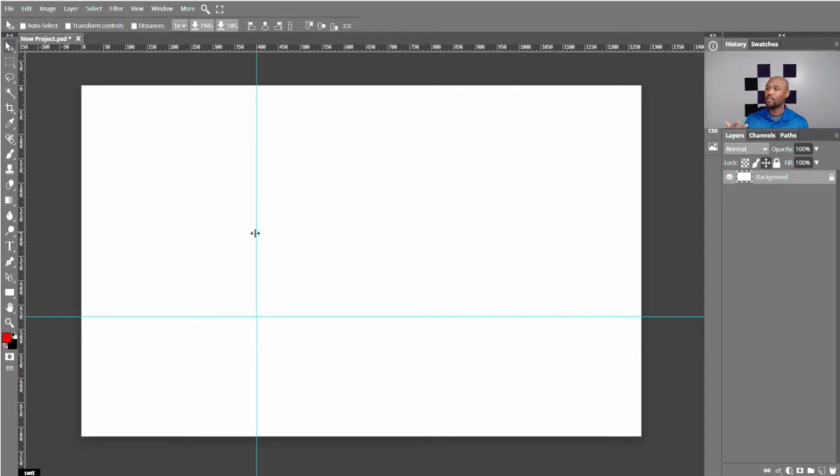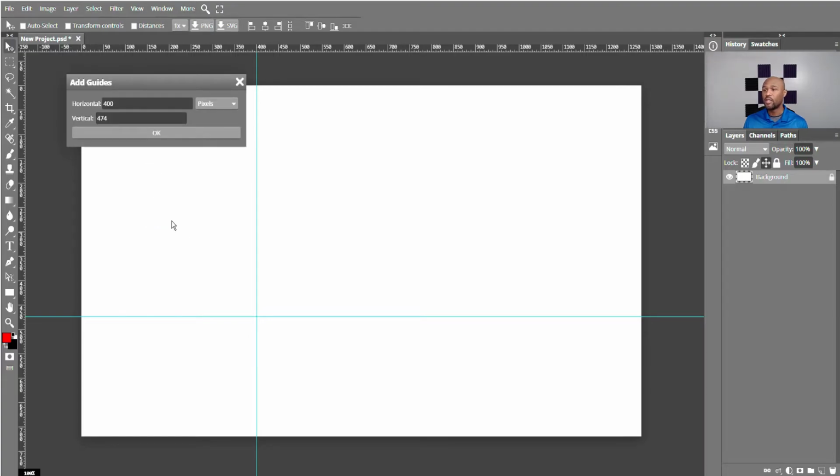To make this a little easier, if you want to find the actual middle ground for where to place your guidelines, and you don't want to do all the guesswork of putting in certain pixel areas, you can always add automatic guides by going over to View and selecting the option known as Add Guides. What this does is very interesting. You can set it up with either pixels, inches, centimeters, meters, or percent.